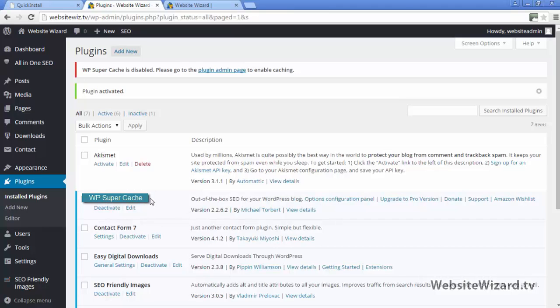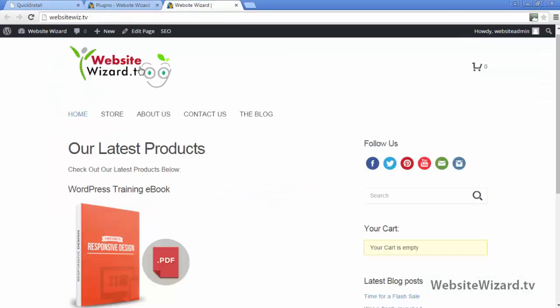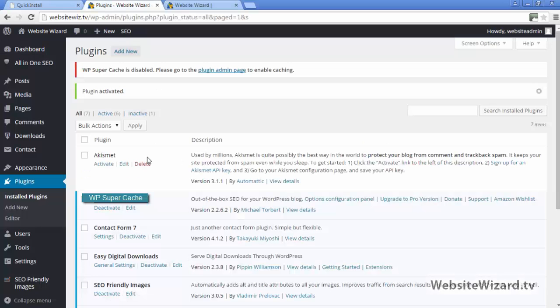the page content. So if you are using this plugin, it's a great plugin to use to help speed up your site. But if you are using it and you find that when you make some changes in the settings, for example, if you change the logo, click save changes, come back to your website and you're clicking refresh and nothing seems to be changing, then the reason for that would be because this page has been cached by this plugin right here.